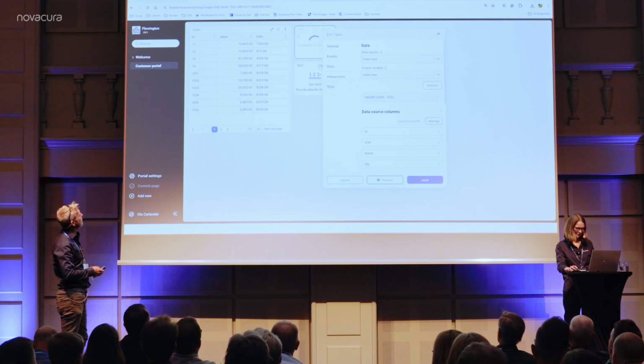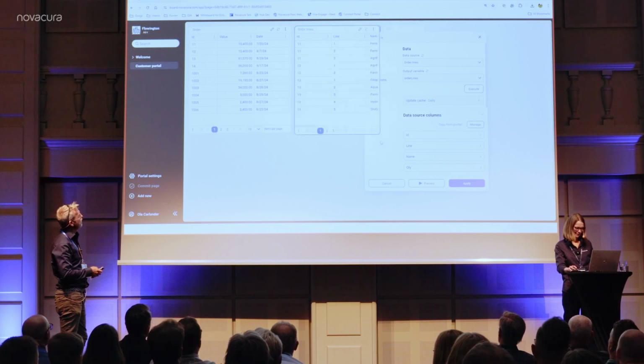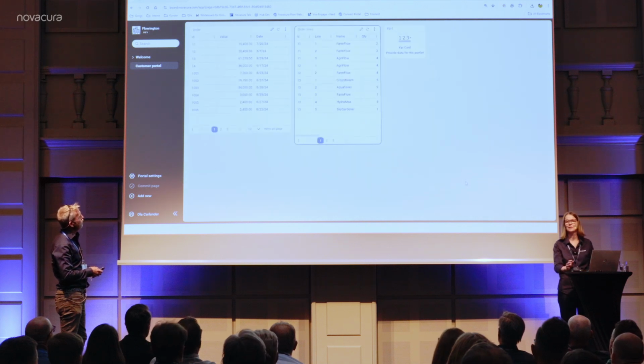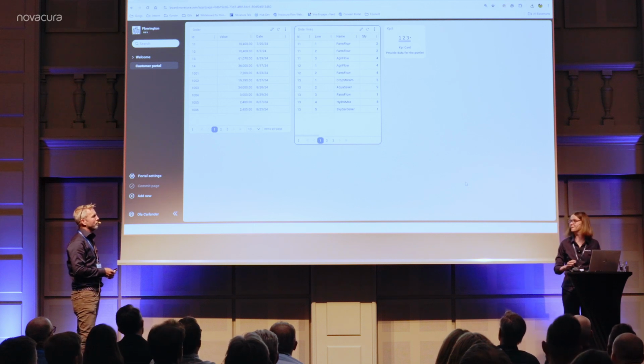And I preview. And you can see now there is data in here. So I do the same thing with the auto-fit of the columns, I copy it, and I apply. And now I've created 2 portlets in about 2 minutes.